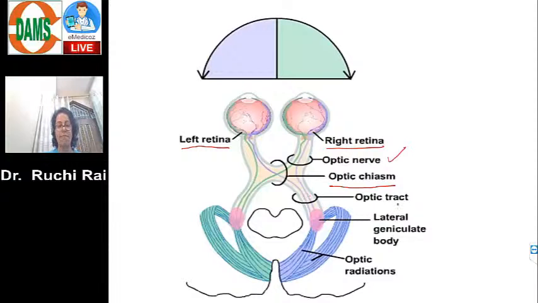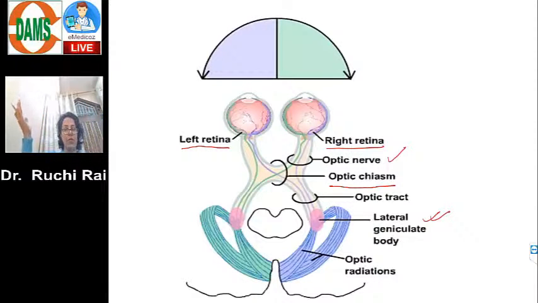After the tract, you first listen and then we will write together. We'll make it more simple. So after the tract, this is lateral geniculate body. And from here, what we are seeing is optic radiations. The outer one is the fibers passing through the temporal lobe, and then the parietal, and finally the visual cortex. So this should be very clear to us. What is the visual pathway? What is our visual pathway?